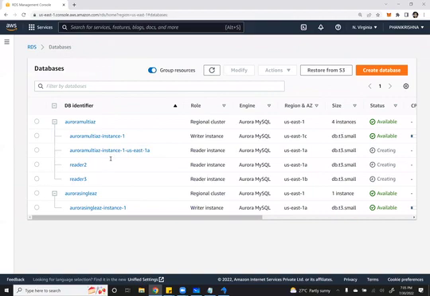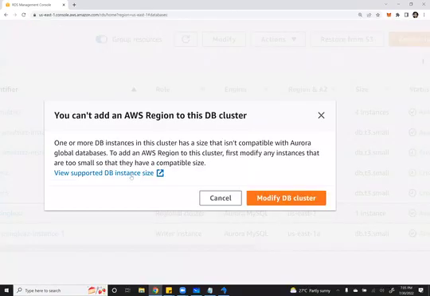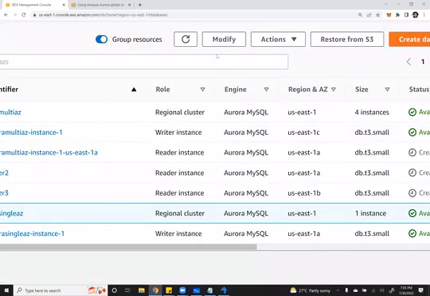One or more DB instances in this cluster has a size that isn't compatible with Aurora Global Database. Then what are the supported sizes? If you would like to create global databases for Aurora, like one writer instance in one region and a reader in a different region, then the database instance sizes must be somewhere here. They will show that. Wait a second.